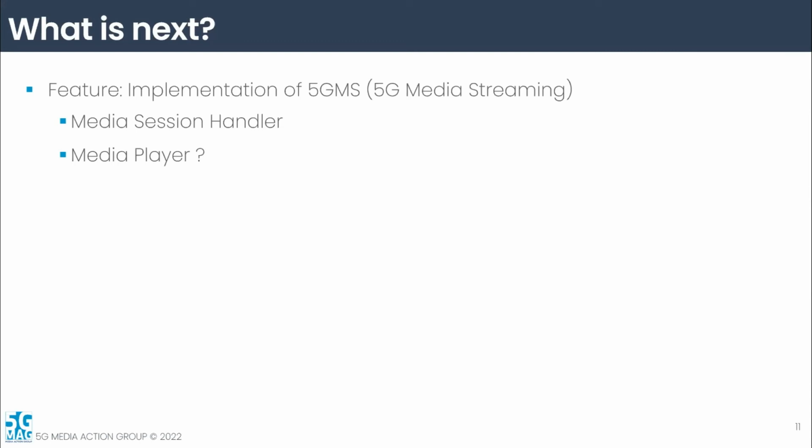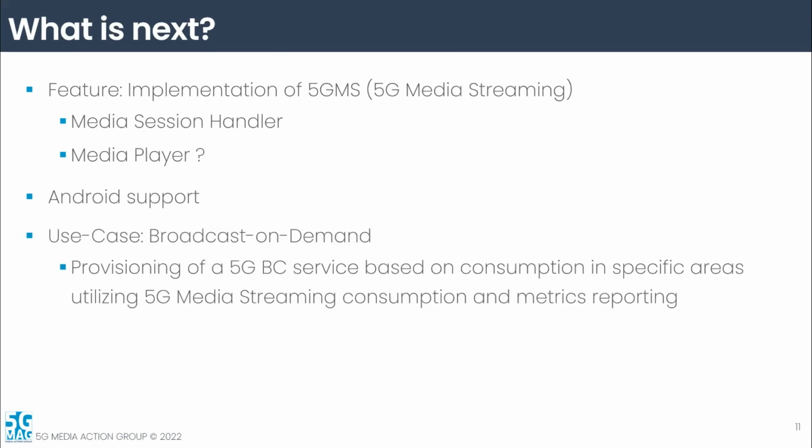We identified some interfaces there, and the question is whether that is something we should do, or something, for example, the DASH Industry Forum reference tools can do. This is something for a discussion later on. I think Android support is also something we are very interested in. And from the use case perspective, we have broadcast on demand, where we want to provision a 5G broadcast service based on consumption reports, which you get from specific areas using the 5G media streaming consumption metrics reporting tools.